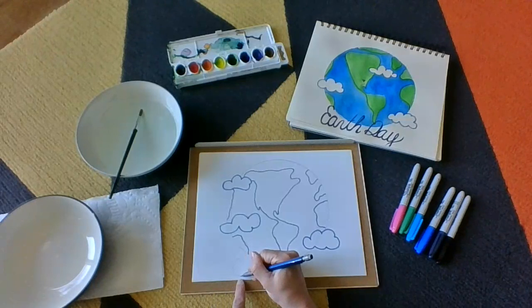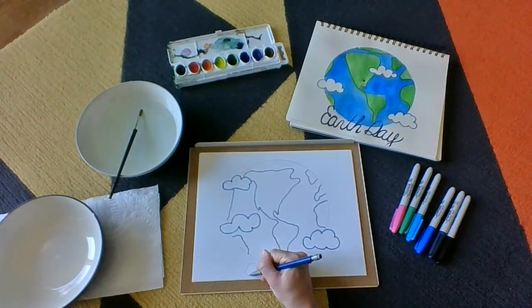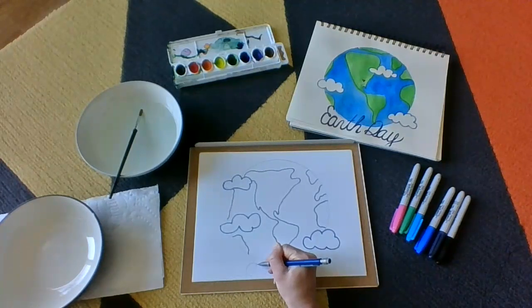And I don't let go. I keep my line going. I go up and over here as though I'm making the letter C, but I turn it around. And then I come back up and down.